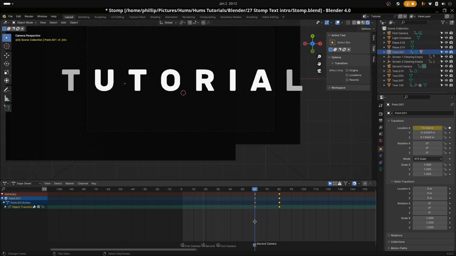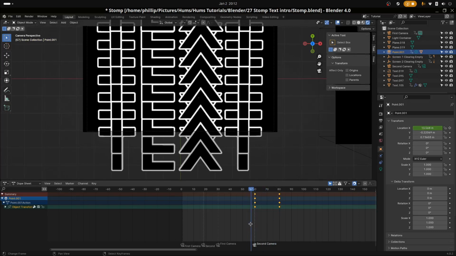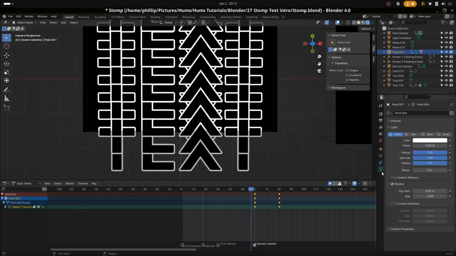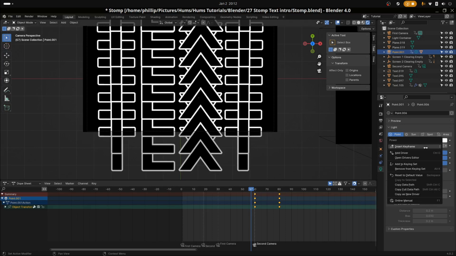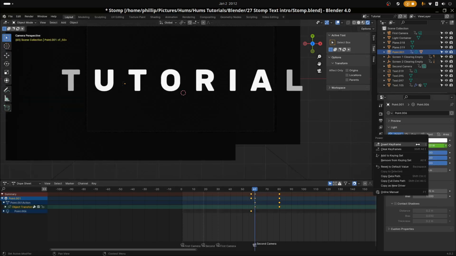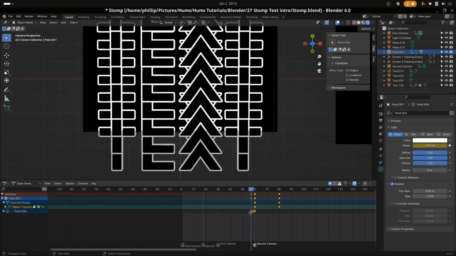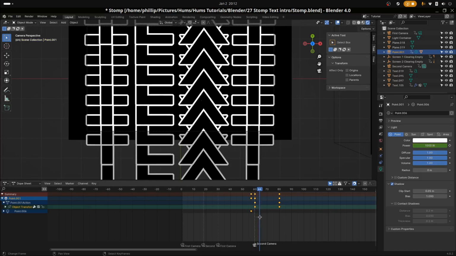Cool, and we want the light intensity to start around here. So we're going to go over to the light itself, add a keyframe and add another keyframe here. I'm going to make the intensity, in fact let's add a keyframe about 64.